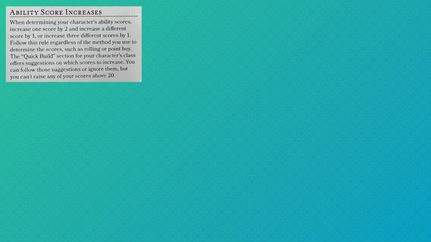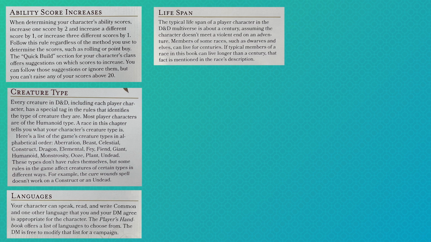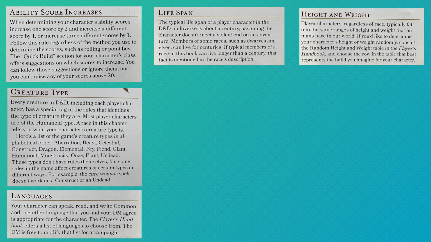Okay, so just like everybody else in this book, you speak Common and one other language. You are about the size generally of a human. You can do +2 and +1 or three +1s to different attributes. All the normal stuff here. Githyanki that live in the astral plane can live forever.